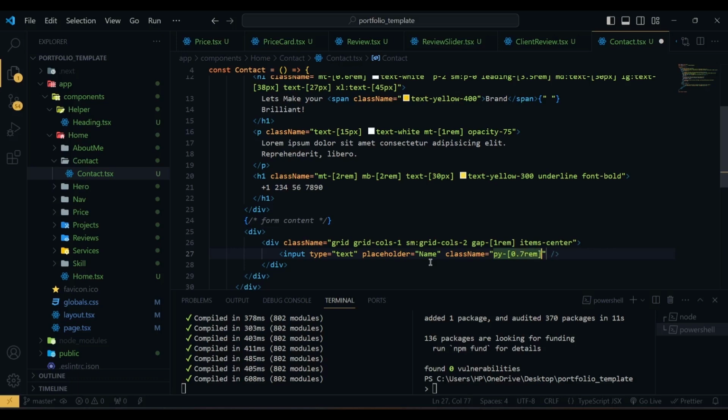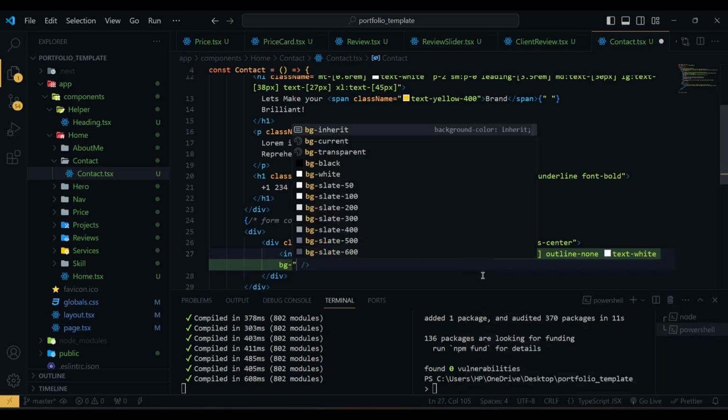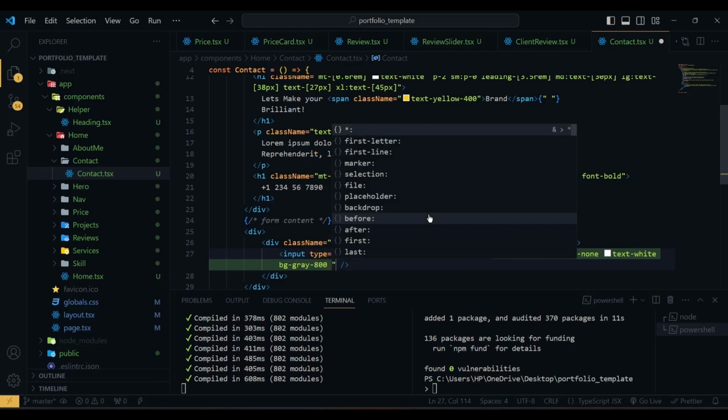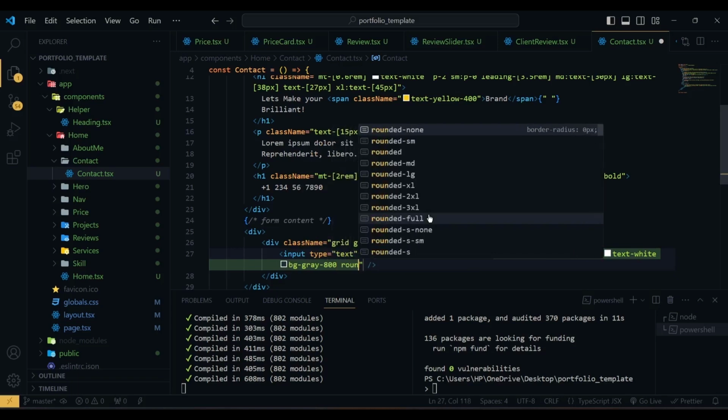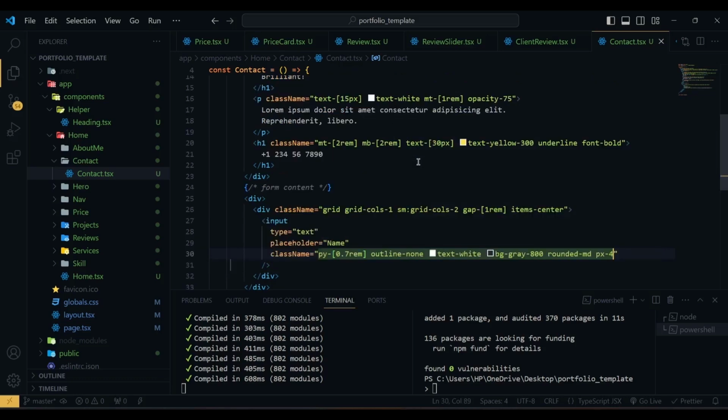0.7 rem, then we have outline none, text will be white, bg gray 800, rounded md, and px will be 4.